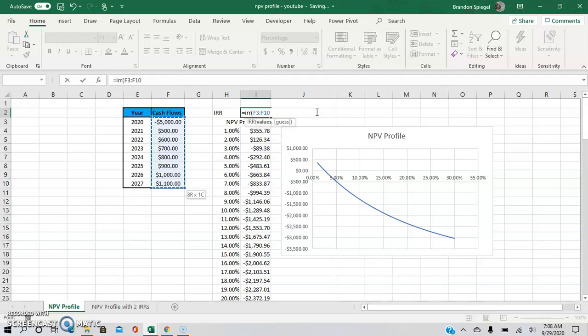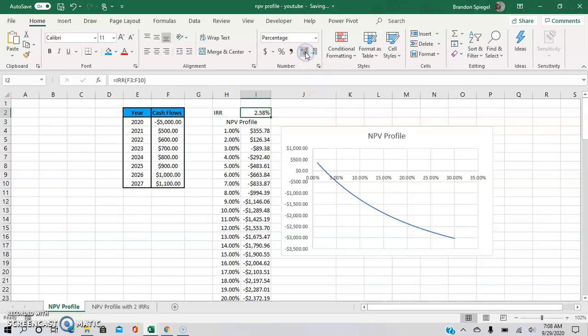It's also beneficial because sometimes you have situations where you have two IRRs, and you can try to make it select one IRR as opposed to another. As you can see, it is 2.58%. To change that, I just clicked right here to change the decimals that are shown.